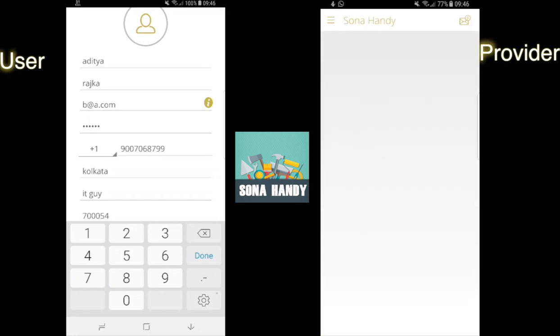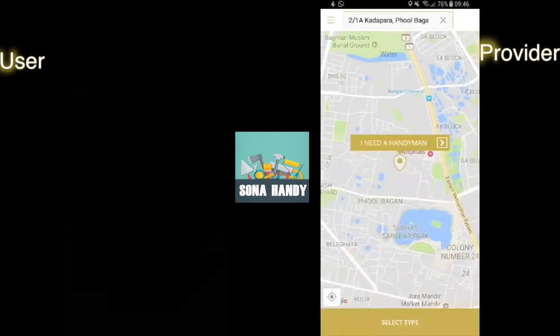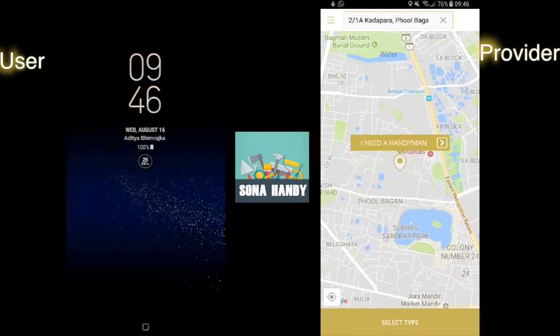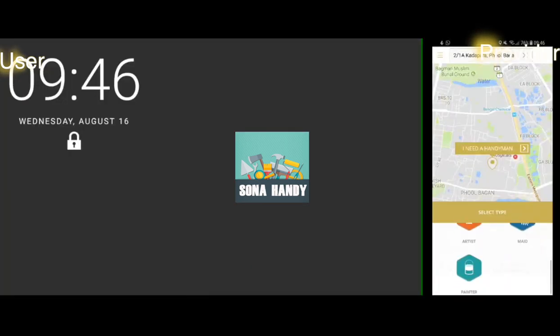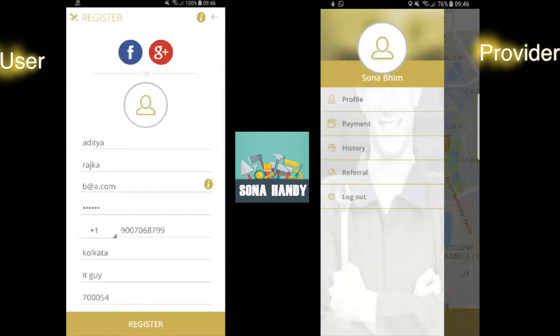Now you see this is the front screen which loads up in front of you. This is the main frame. In the main frame, you get an option, I need a handyman, and you can select one, and you have the types where you can select which kind of handyman you're looking for. Once you go down, you can see there are multiple options which we have created for the demo. You can select any. But before that, if you look at the menu on the left hand side, you will see an option to manage your profile, the payment management options, your history of the experts you have had before, your referral link, and the logout option.